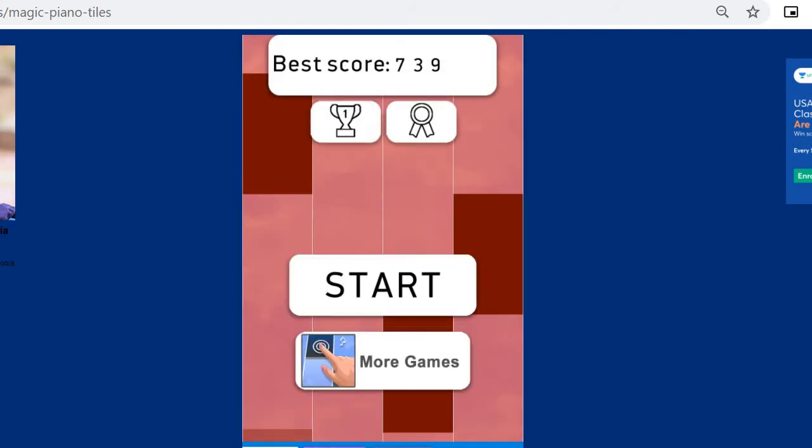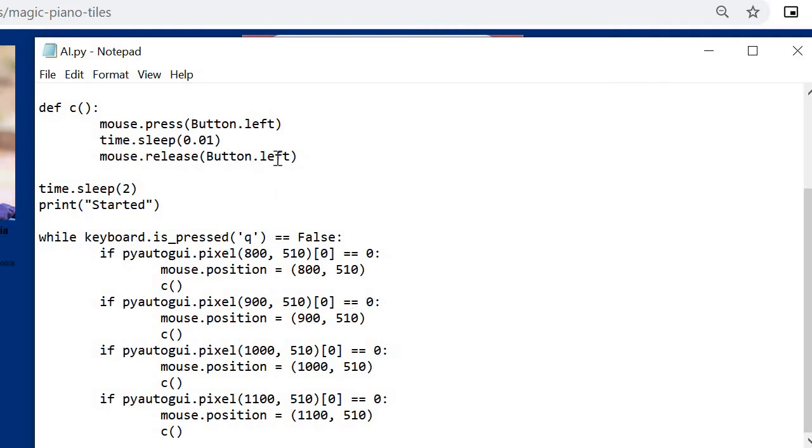I guess what I can do is increase this a little bit, very slightly.